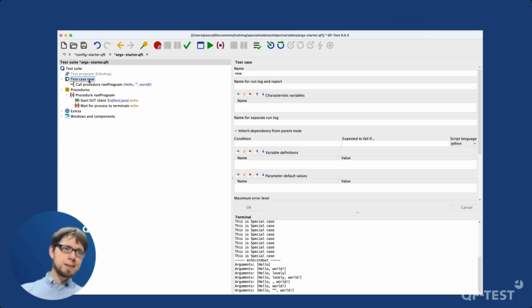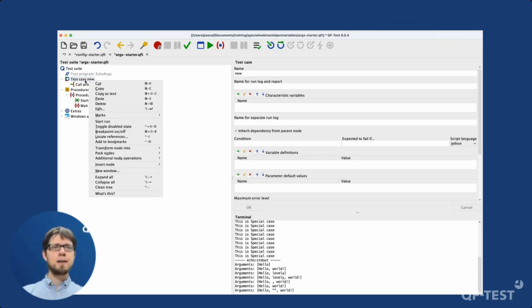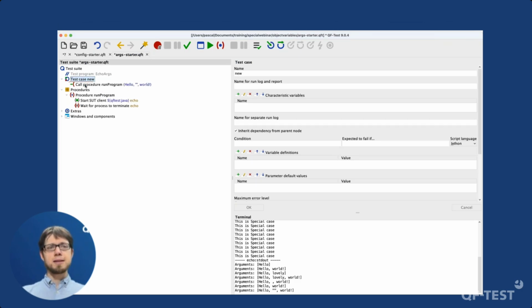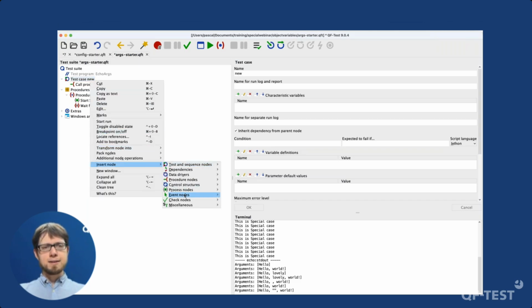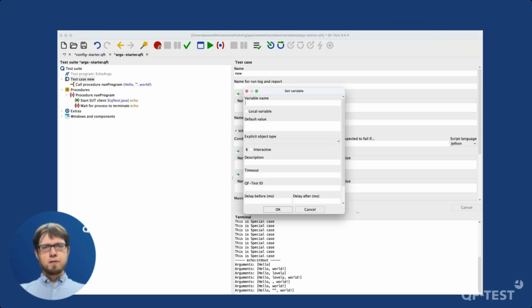And the solution to this is to specify the arguments as a list. For example, I insert those as a special variable, and I say here these are my args.